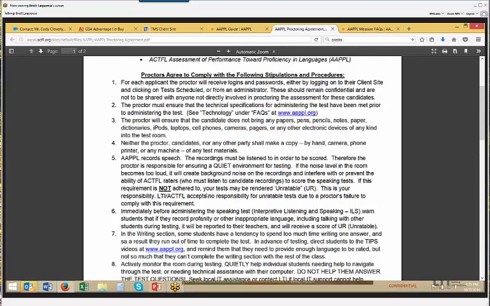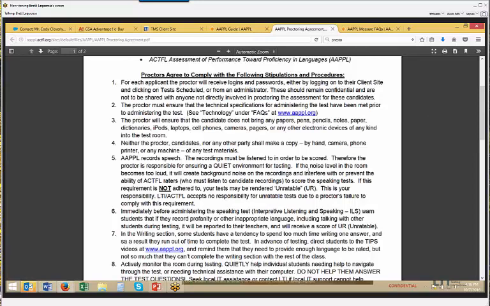This is especially important because during the speaking component of the test, we are recording the students' spoken responses, and Apple certified raters will be listening to those recordings and then scoring and rating them. So if there's too much background noise from too much talking taking place, they're going to have a problem hearing the students' spoken responses, and they're not going to be able to rate the tests. So proctors, it's your responsibility to keep the noise level to a minimum in the room, and that is done by keeping the students from talking to each other.